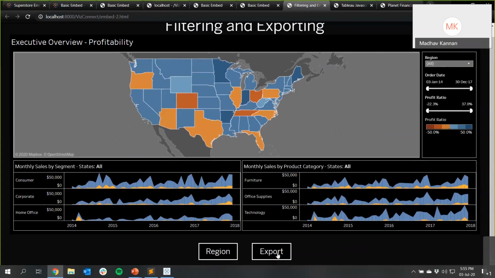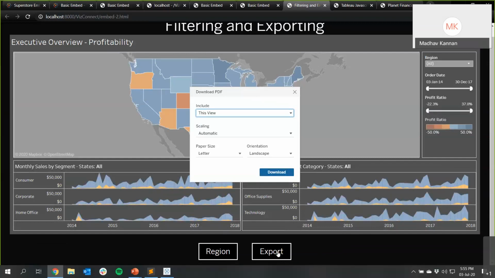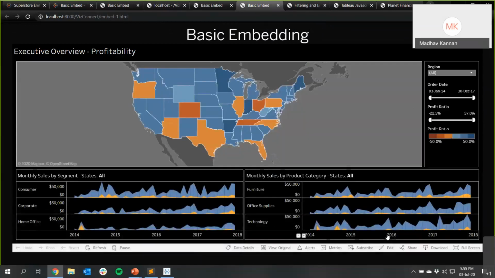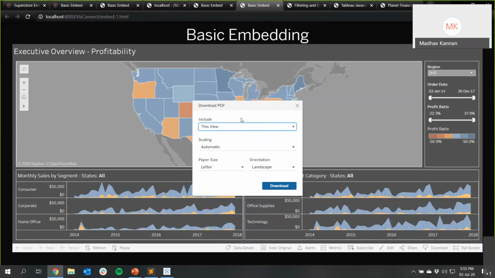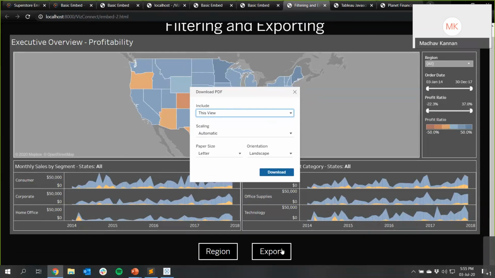And if you see over here, export, when I actually go ahead and click on it, it very simply creates that same download PDF dialog box as what would happen if I actually went ahead, clicked download here, and then clicked on PDF. It's the same functionality, but it allows me to completely do away with this toolbar and have that as a white label concept and just define my own button, which is yet again a similar kind of white border, white text, black background kind of layout, right? So fitting in with the kind of design strategy that I had in mind as well.